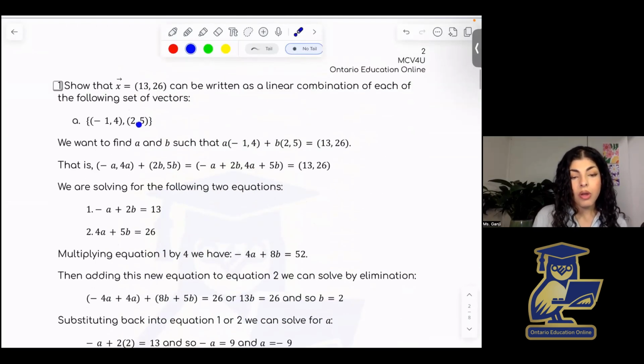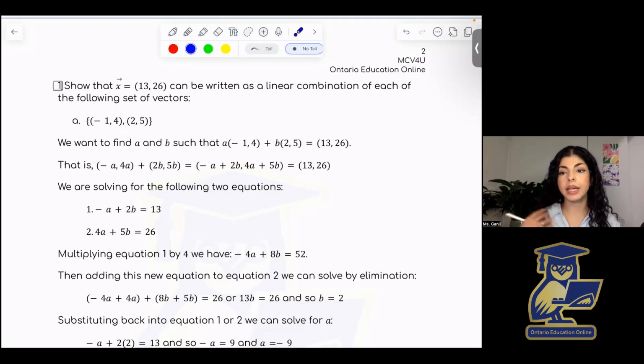And so my point here that I'm going to be proving to you is that this will be a spanning set for R squared, which means that any x that you choose in R squared, you can actually write as a linear combination of these two following the same process that you're going to see here. And if you're not convinced, I suggest you pick any random vector that you want and try it out for yourself.